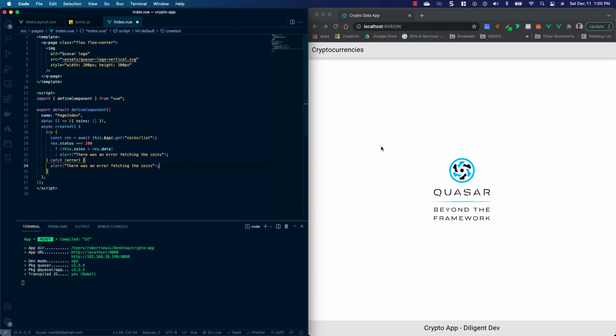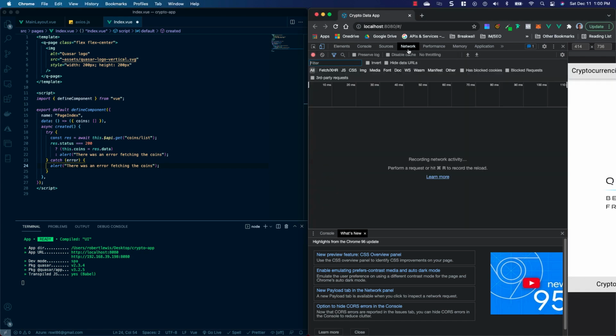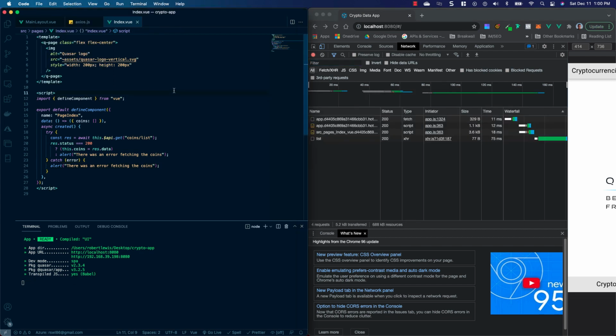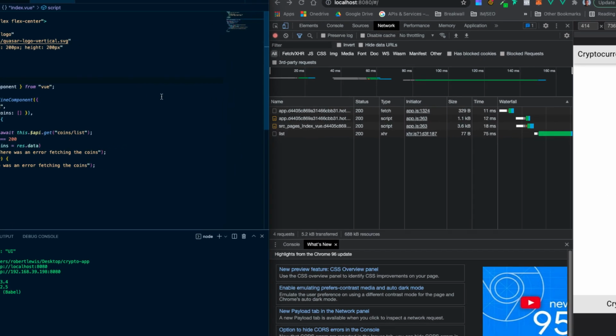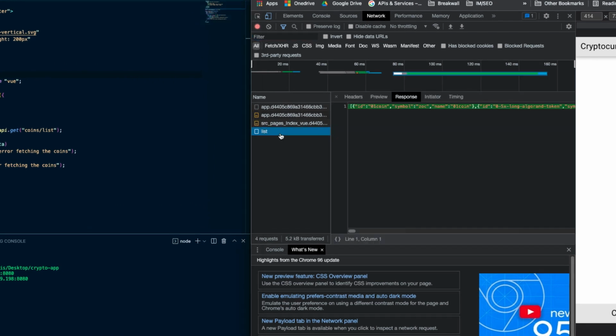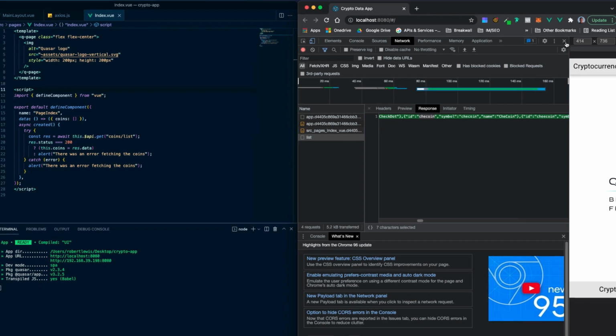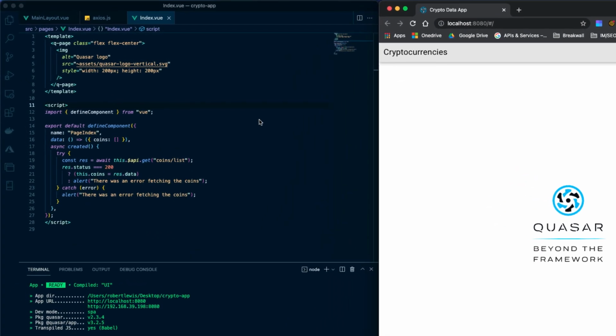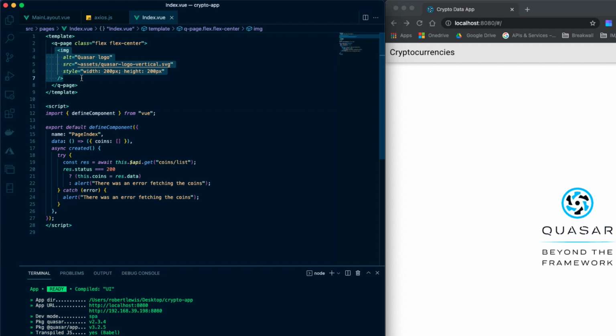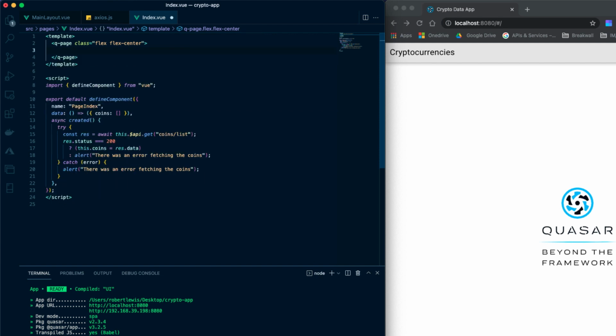So what I'm going to do is, before we save it, I'm going to open up the DevTools, and I'm going to go to the Network tab, and then we'll go ahead and save this because I want to see the actual request fire off and see what kind of data we get back. And it looks like we got a 200 back. And if we look at the response, there is what looks like some good data in here. We have an ID, a symbol, and a name for each cryptocurrency that CoinGecko has in their database. So let's go ahead and close out of this. And then I'm just going to remove this image out of here as well. And then we can start on the display of all the cryptocurrencies.